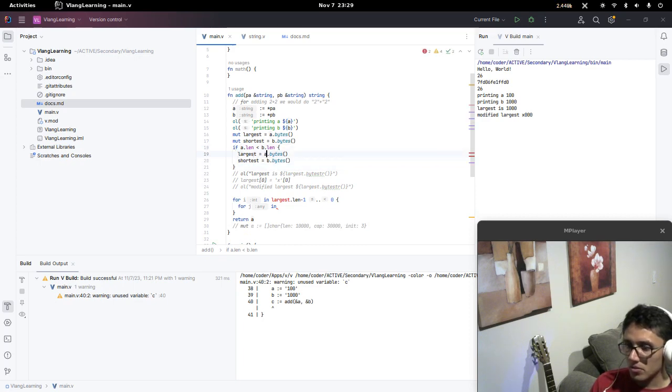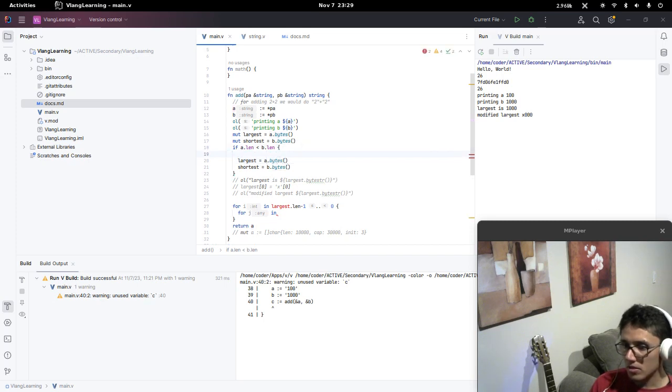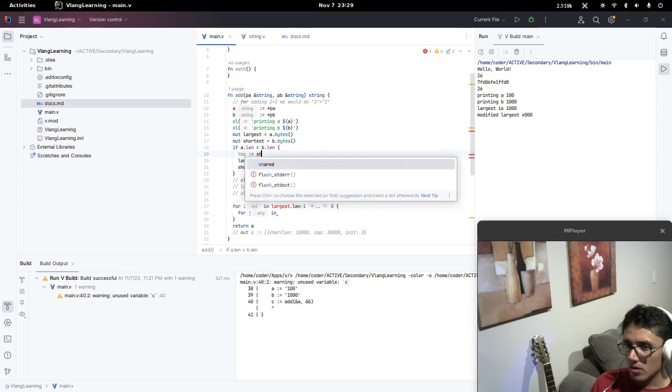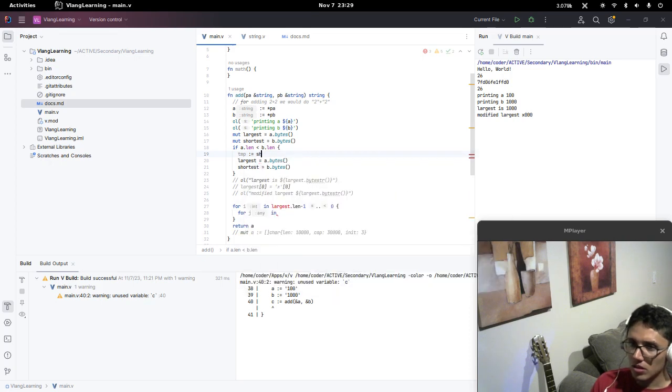And here should of course be, I'll call it temp, and this temp will again be sort of a pointer, right? Here comes something that you have to take care of. So for example, shortest, oh actually largest, let's say.